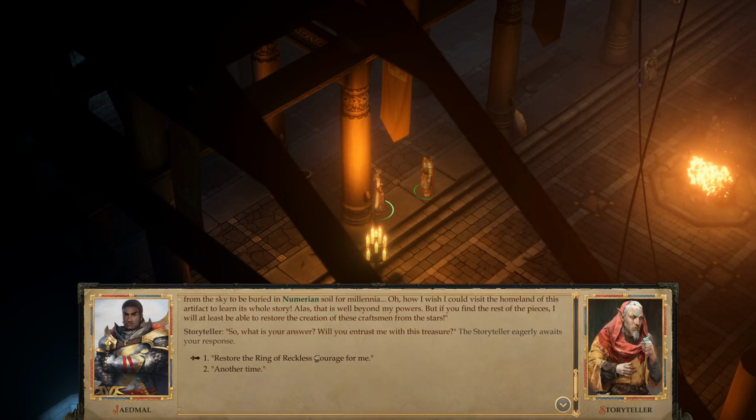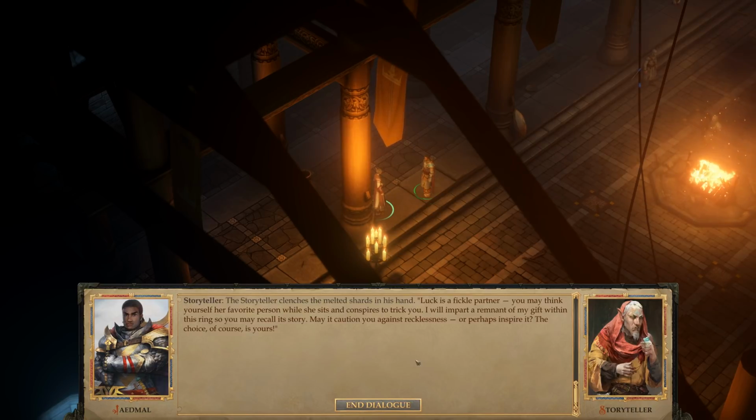Ring of Reckless Courage. The storyteller clenches the melted shards in his hand. Luck is a fickle partner. You may think yourself her favorite person while she sits and conspires to trick you. I will impart a remnant of my gift within this ring so you may recall its story. May it caution you against such recklessness, or perhaps inspire it. The choice, of course, is yours.